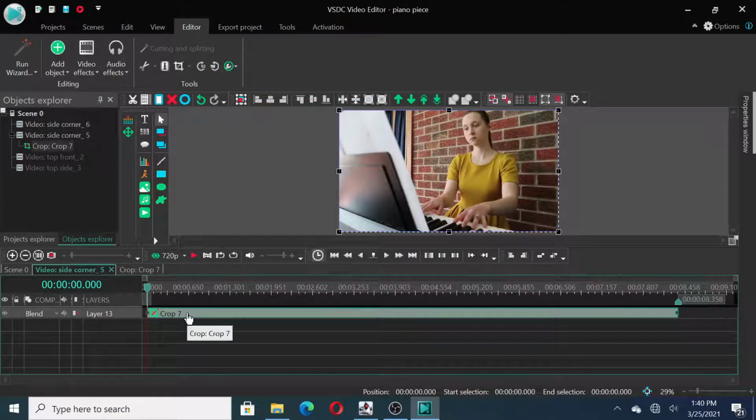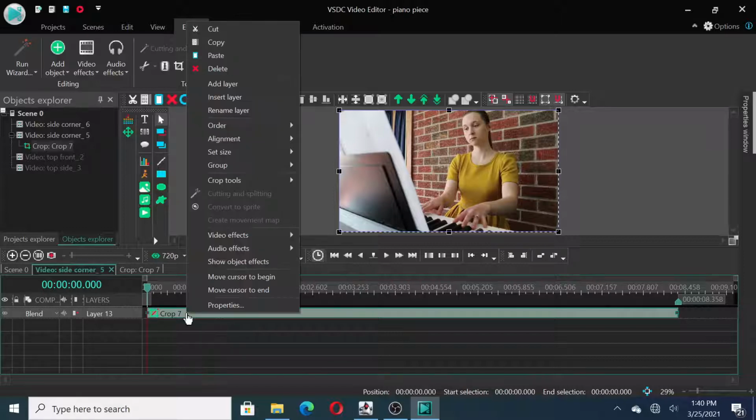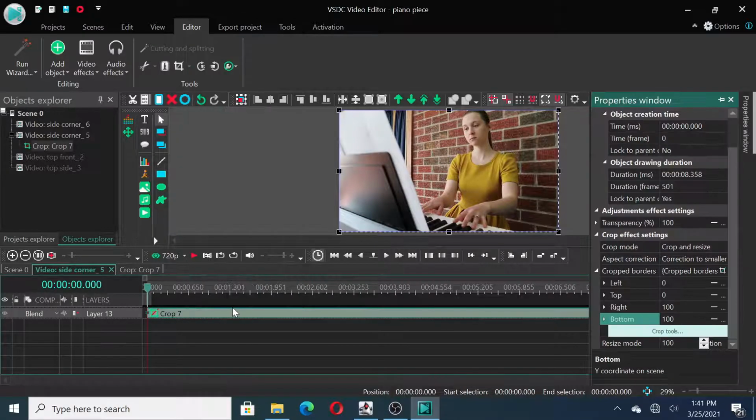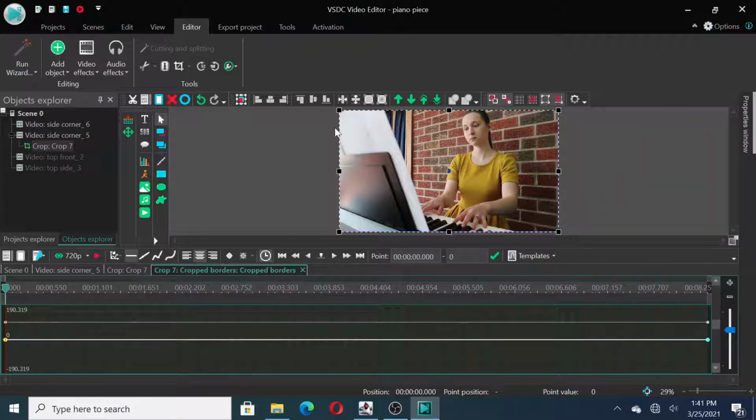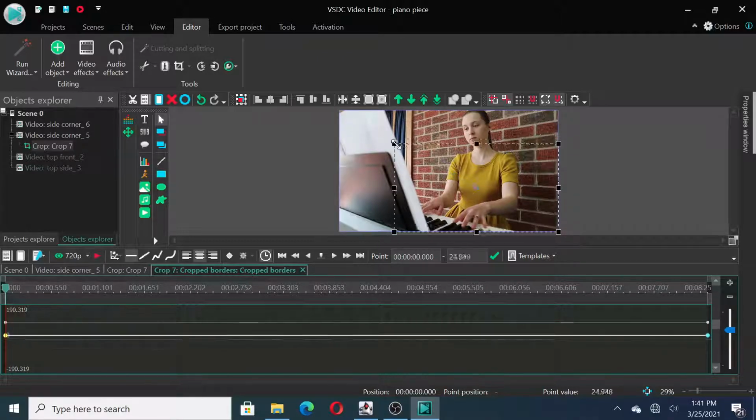And then on this crop, I will right click, Properties. Okay, you should have a Properties window over here on the right. If you scroll down, you're going to see this button. It says Crop Tools. We're going to go to that. It creates a dashed line around the video up here. This gives us an opportunity to crop it, and I would like it to be somewhere around there. This dashed line represents what you'll see at the very beginning of the video.